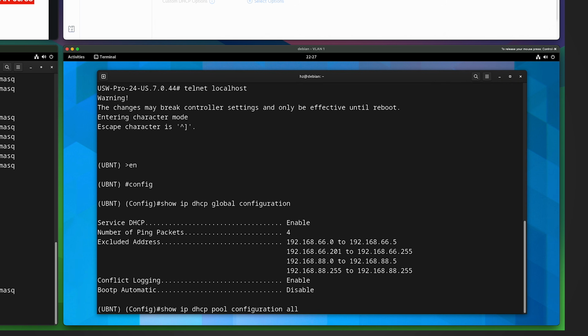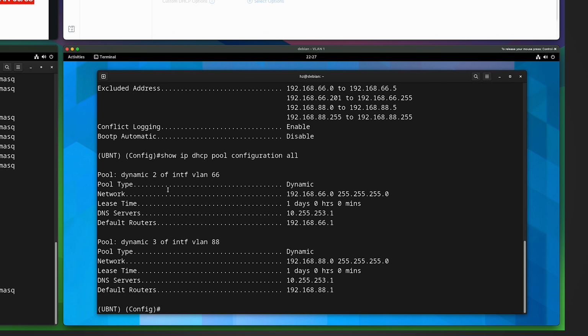Let me check the current DHCP pool. For VLAN 66, what we see is the DNS server and then the router. We don't see the local domain name. That's why in Wireshark, for VLAN 66, the Linux client didn't get the domain name option back from the DHCP server, right? It's not configured in the layer 3 switch. But in fact, the command line does support the configuration of a local domain name.